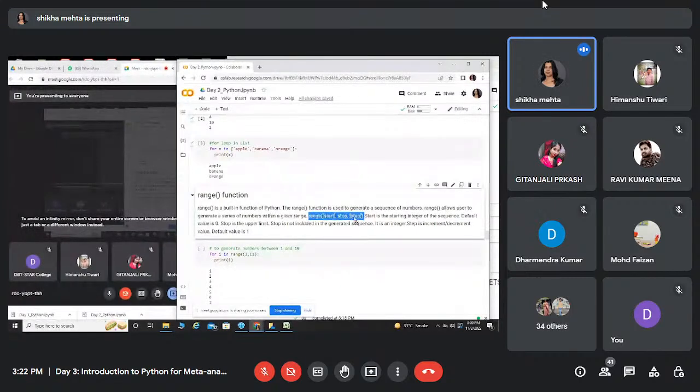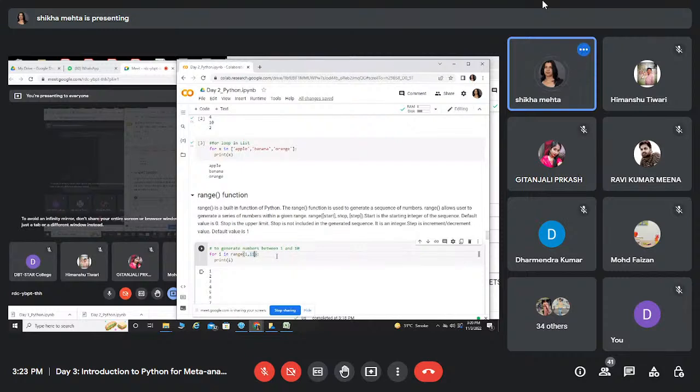Then step, by default, if we don't specify anything, like we have done in this particular example, is taken as 1. If you want to change it, you have to write a comma and then the step. Let us say you want alternate numbers 1, 3, 5, 7, 9, or you want 2, 4, 6, 8, 10, or you want to print a series like starting from 3, then 6, 9. So there will be a step of 3. Whatever step you want, you can write. It decides how many numbers should be skipped and what kind of output you want to get.